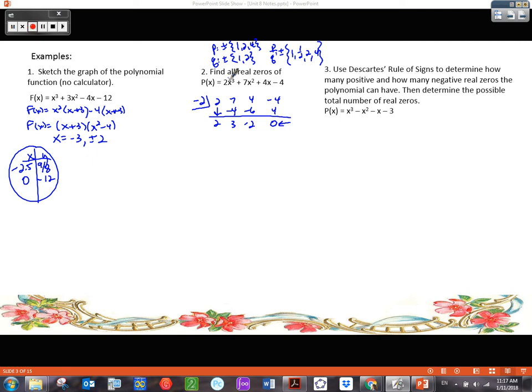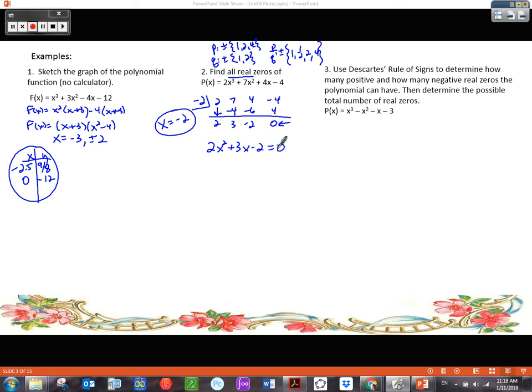We're supposed to find all real zeros. So x equals negative 2. That's one of my answers. Now, since I have gotten down to a quadratic, I'm going to scrap the p over q and just do quadratic techniques. I'm going to translate this into a quadratic, 2x squared plus 3x minus 2, and I'm going to look for the zeros in that.